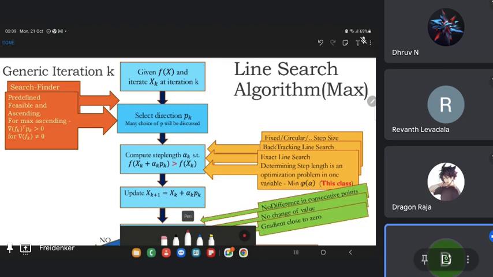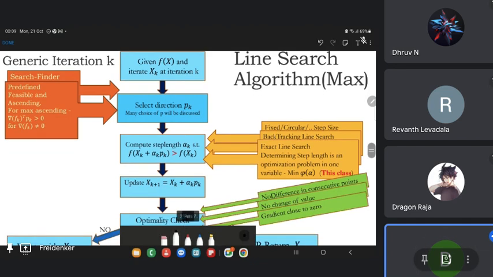Here in this case, it is a maximization problem, so your direction will be the gradient in gradient search. What kind of step length am I supposed to take? From xk, if you walk in the direction of pk with step length alpha k, you reach a new point, xk plus alpha k pk. The function value at that point should be more than the function value at your previous point. We just shifted to a maximization problem. So how do I select such an alpha? Many ways are there.